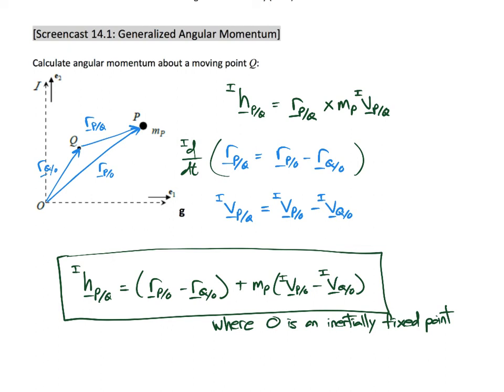All we've done here is take the expression that we knew before, and the expression itself hasn't changed. We haven't really made any different assumptions. We've just expanded its form, in which O is certainly an inertially fixed point, and then Q can be any point that's moving. So now if Q is an inertially fixed point, then the velocity of Q with respect to O becomes 0, and we only have one velocity term, the velocity of P with respect to O, and then over here we just have the position vector as shown, and it looks just like our expression for the moment of momentum.